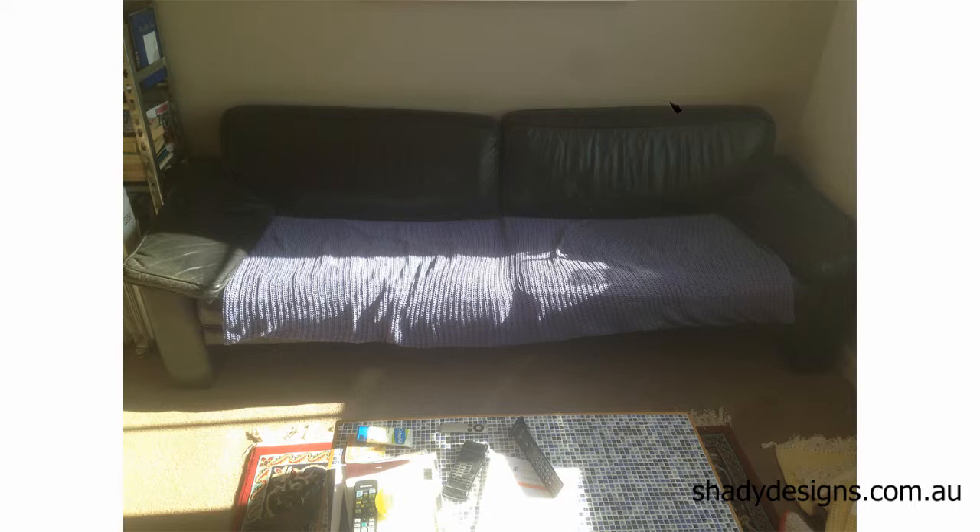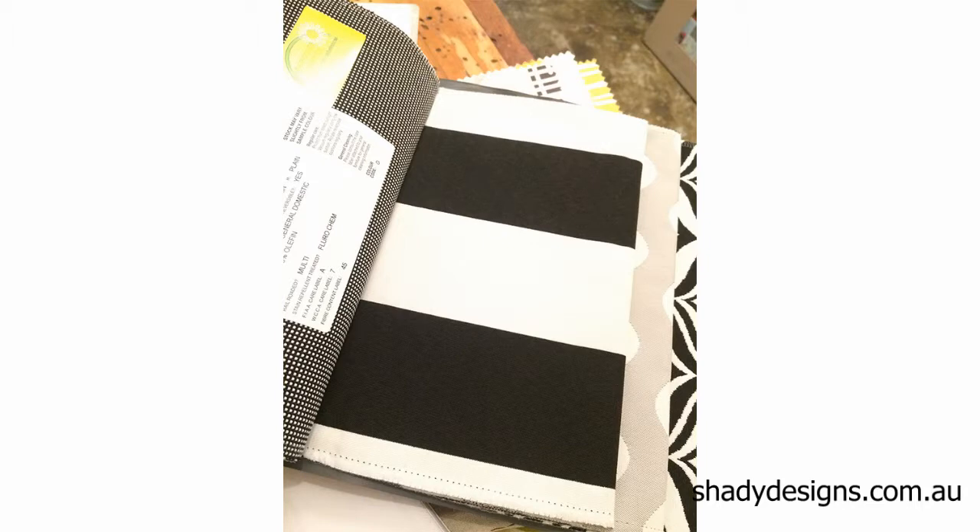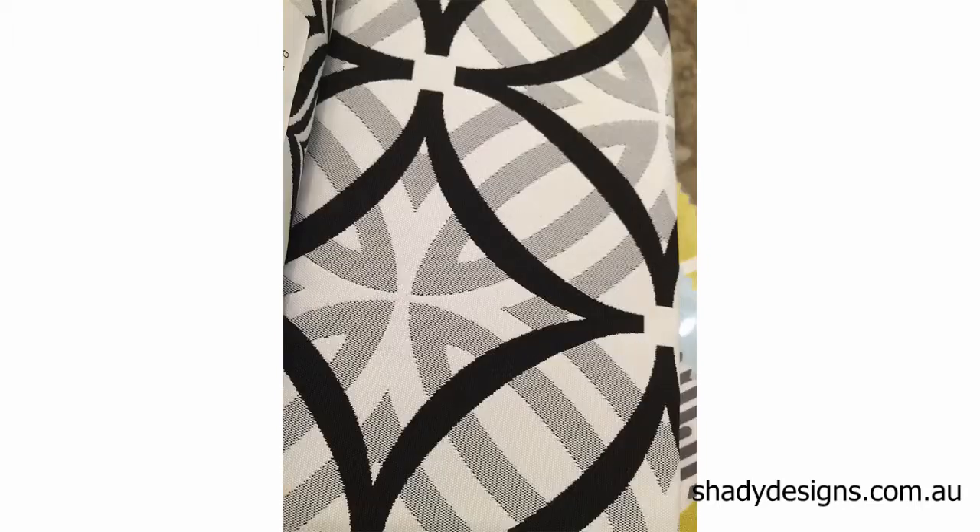We got an email from them and they showed us the cushions, gave us some approximate dimensions, and showed us the damaged areas. From there we were able to see how much material was needed. The fun part was picking a fabric — we shot through some examples via message. Patrick wanted something pretty groovy to match his style, but the initial examples I showed were a bit out there.